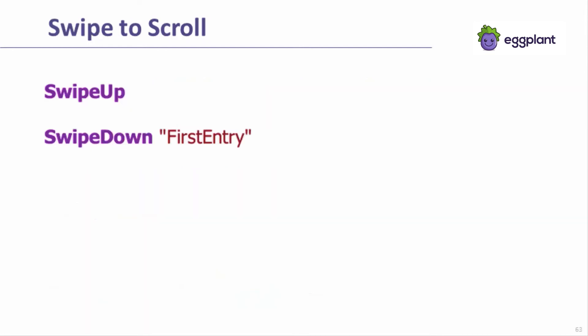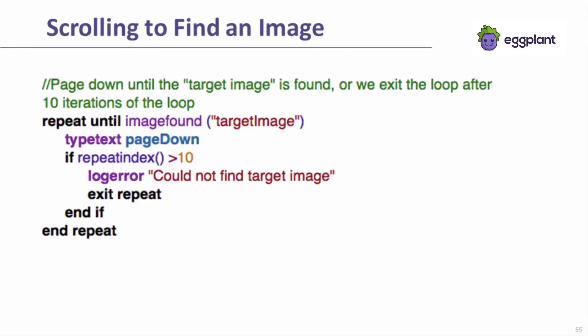On mobile, you'll mostly use the swipe commands to scroll. You can swipe in four directions: up, down, left, and right. The swipe commands can take a single parameter, which is the image, text, or coordinate location that represents the start location for the swipe event. When scrolling to find a particular element on the screen, it's best to perform the scrolling event with a repeat until repeat loop, as the exact number of necessary scrolling events is often unknown or can vary across devices or environments. This example repeat loop will repeat scrolling as many times as needed until the element appears on the screen. There's error handling within the repeat loop, so if for some reason the element does not appear, there is a way to exit the repeat loop.